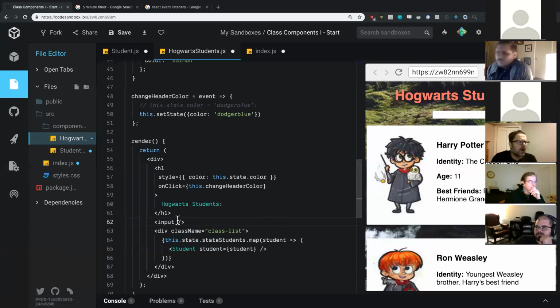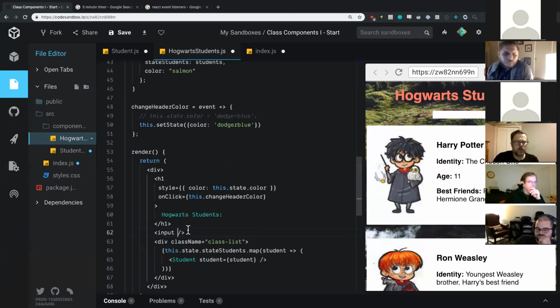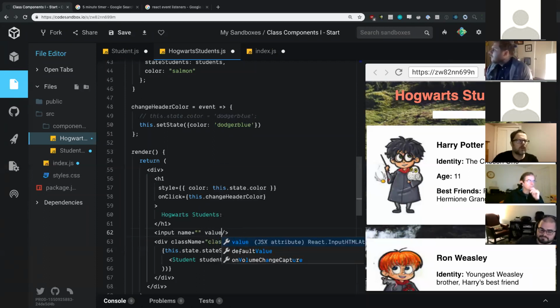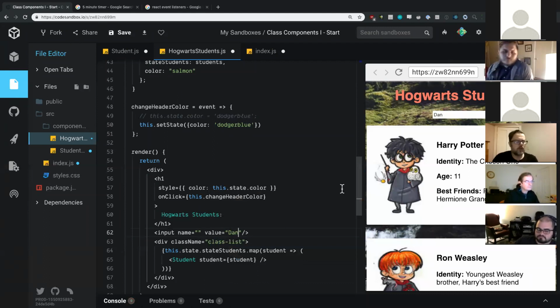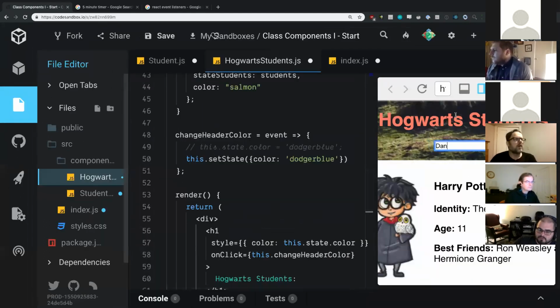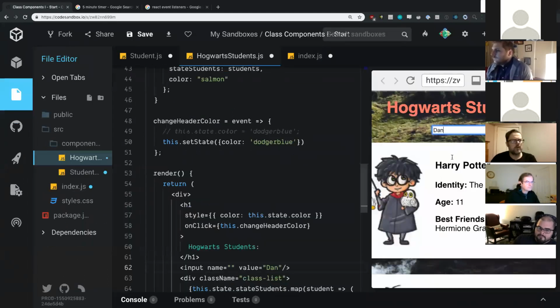All right. So inputs also have something we can call a name. We can name our input. This is especially helpful if we have something like a form, which we're going to build right now, that is maybe 4 inputs. We can give them specific names so that we can call them later by that name. And we can also give it the value. So if I said a value and I gave this Dan right off the bat, look, it's going to automatically autofill that input box with Dan. Okay. Well, that didn't really help us much.